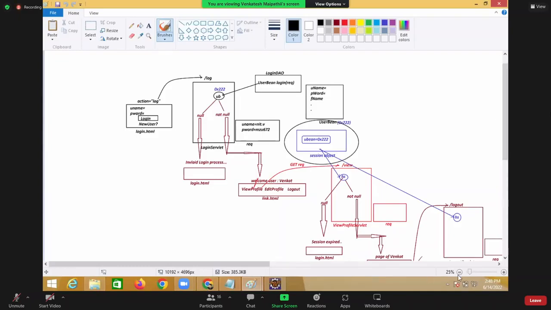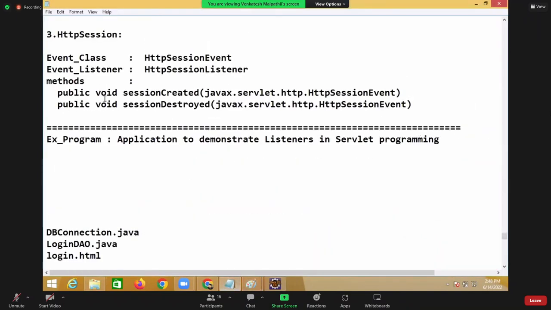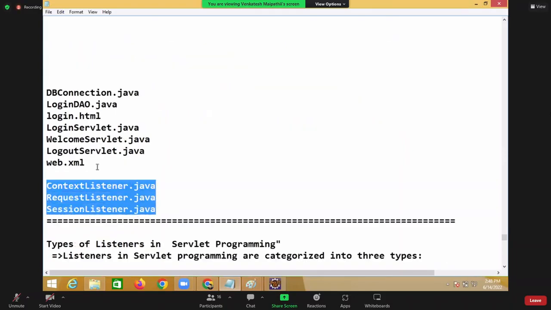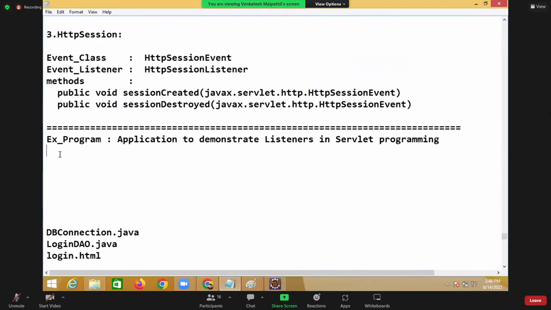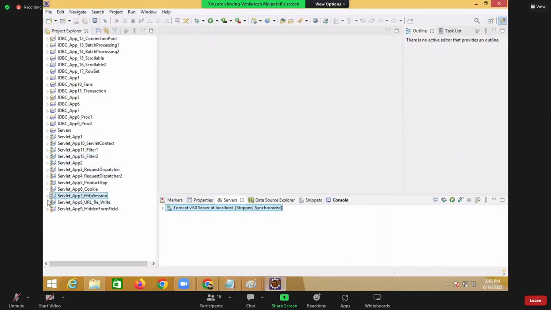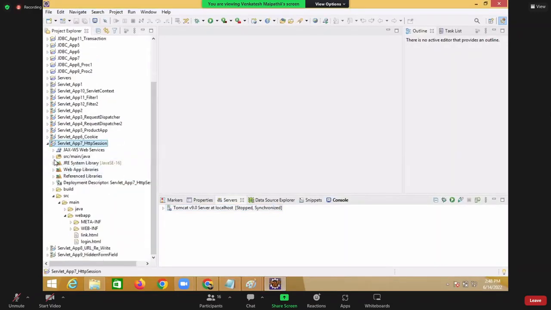Now, I am creating a listener for context, so we can call it a context listener. I'm adding a context listener program under this HTTP session project.